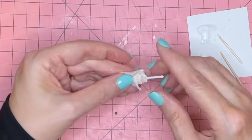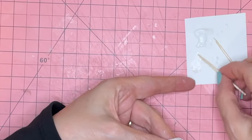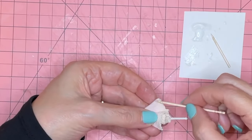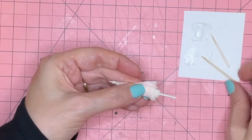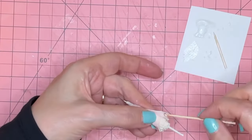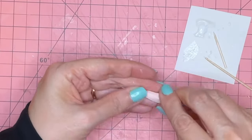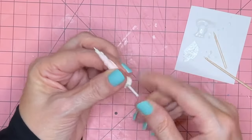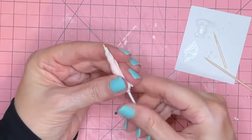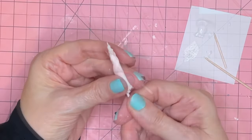If the tacky glue isn't working, like it isn't working for me here, we're going to go back to the super glue. Super glue. Normally I would just hold this down until it dried, but since this is a demonstration, I think it's much faster to use the super glue.